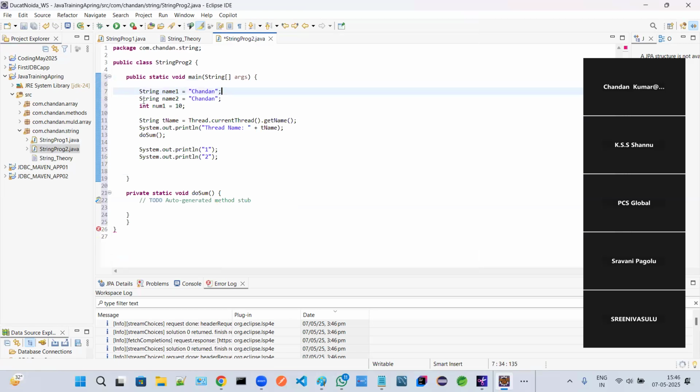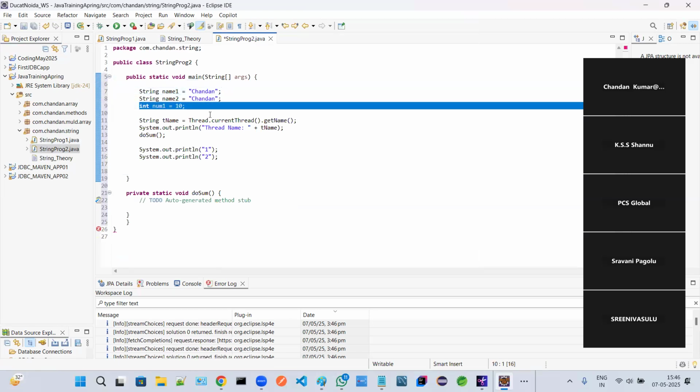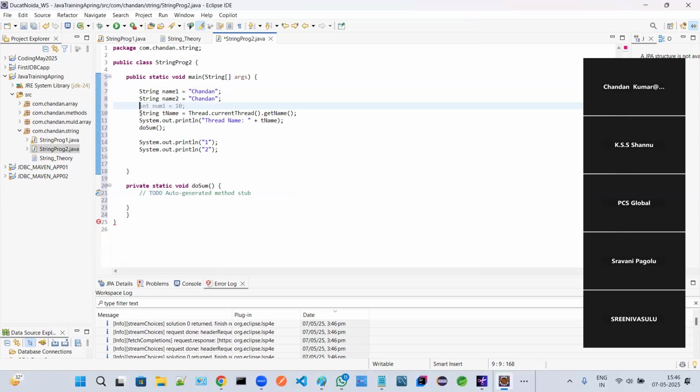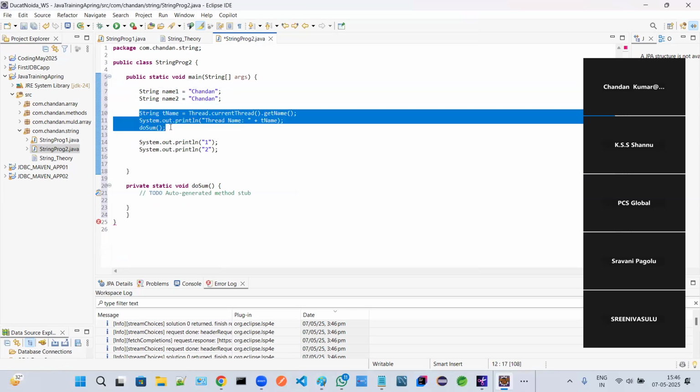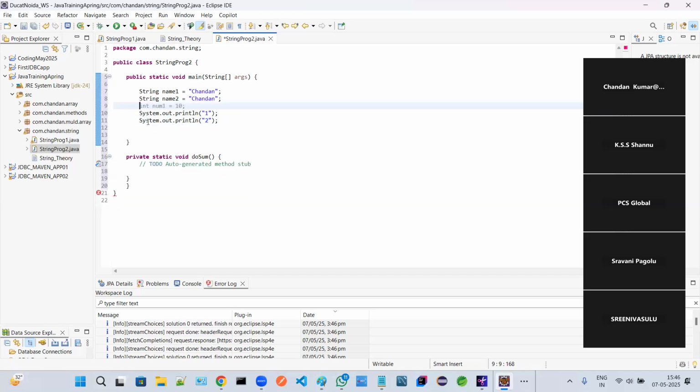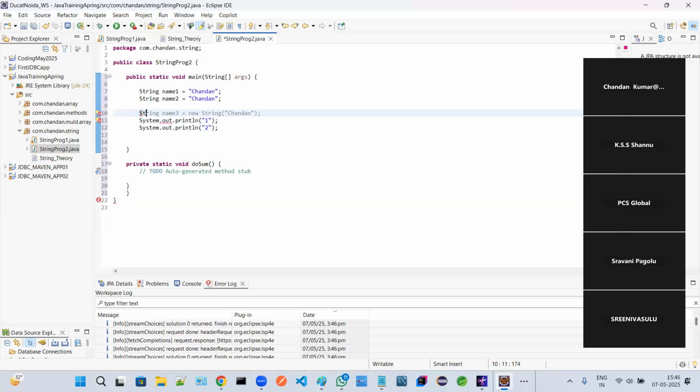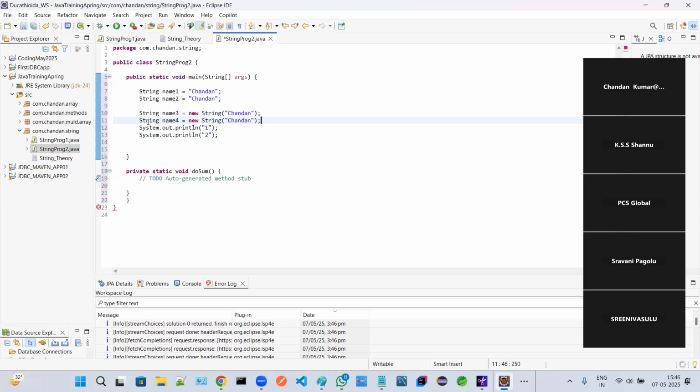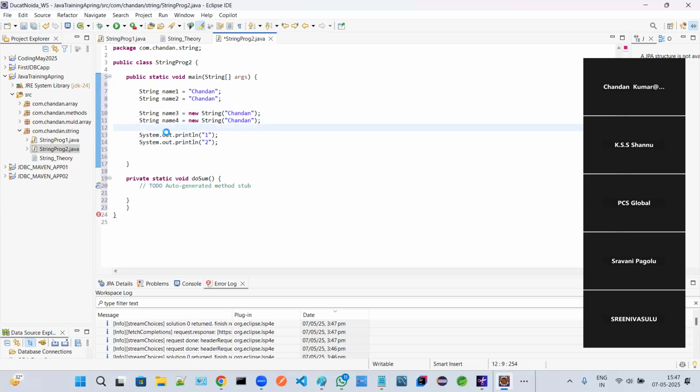Name 1. Okay, let me remove it. Then system dot print. String name 3 equal to new String. Wow, string code. Wow, great.